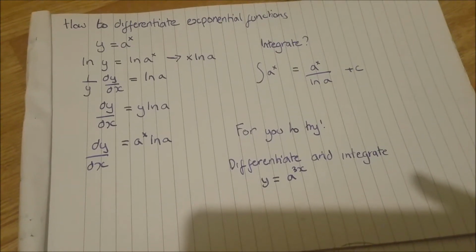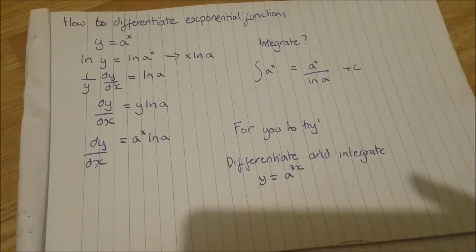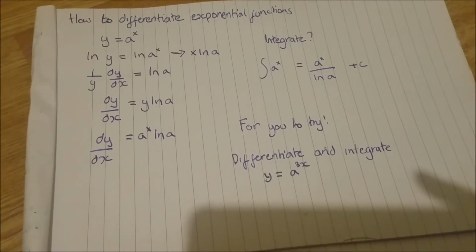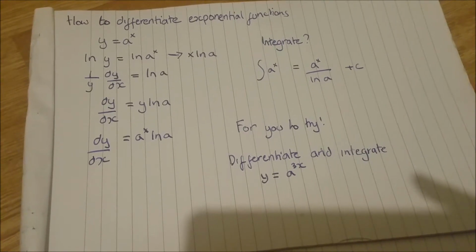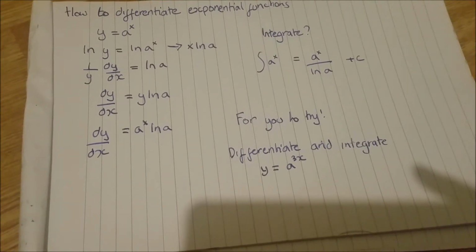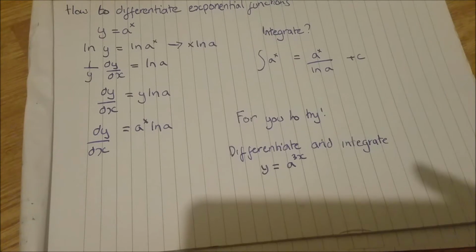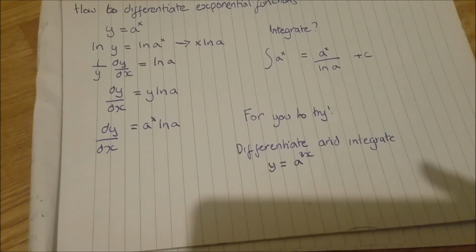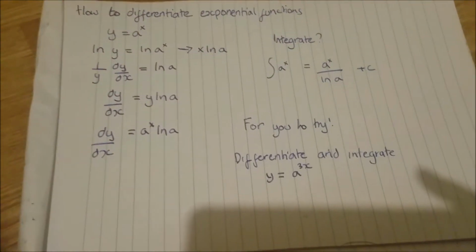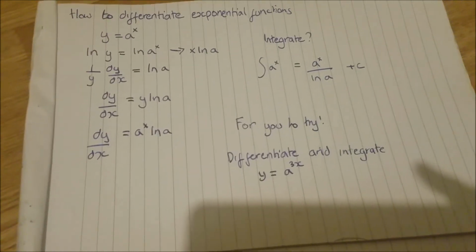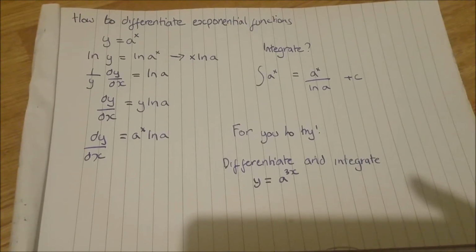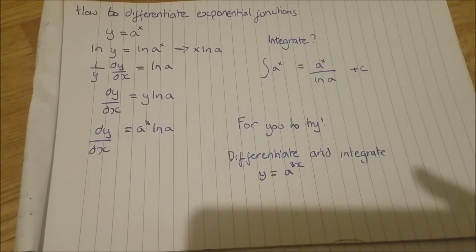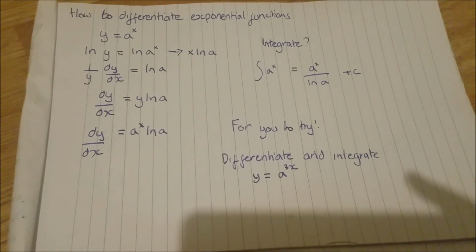Now, integration is often referred to as anti-differentiation. It's the opposite process. So all you need to do is think to yourself, well, okay, what would I differentiate to get a to the x? And that is the thing that you'd get if you integrate a to the x. I know that sounds, I made a mouthful of that. But really, just think about differentiation as the opposite process to integration, and vice versa.